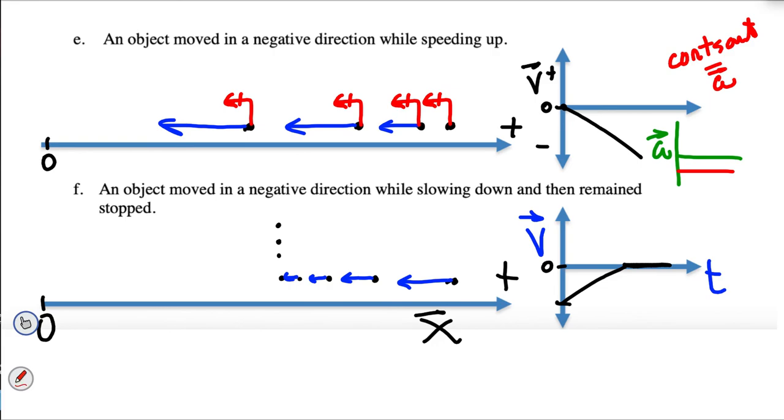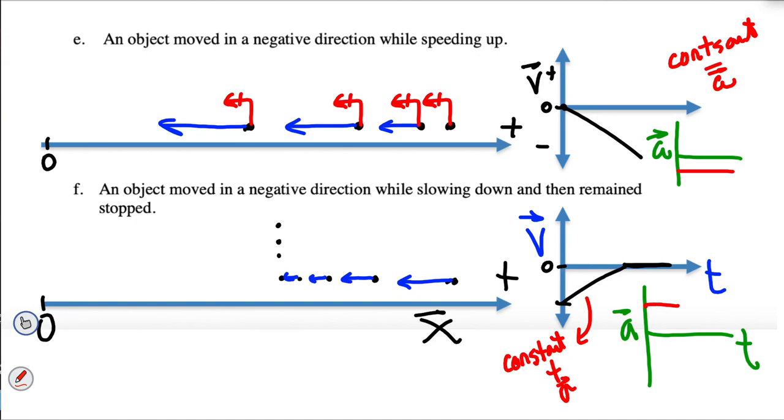What about our acceleration vectors? Well, if you consider what our acceleration versus time graph would look like for this, at the beginning, so for this section here, the slope is tilted upward, which means it's a positive slope. So we have a constant positive slope, which is a constant positive acceleration for phase 1, which would look like this. But for phase 2, the slope is 0. So we would have to say that for phase 2, the acceleration is 0. So we have two horizontal lines. One is a positive constant acceleration, one is an acceleration of 0.